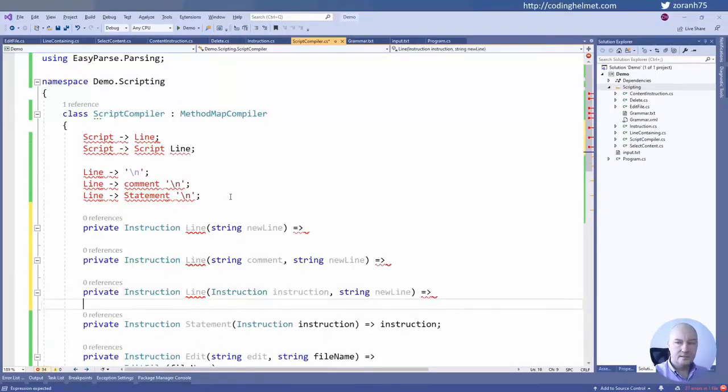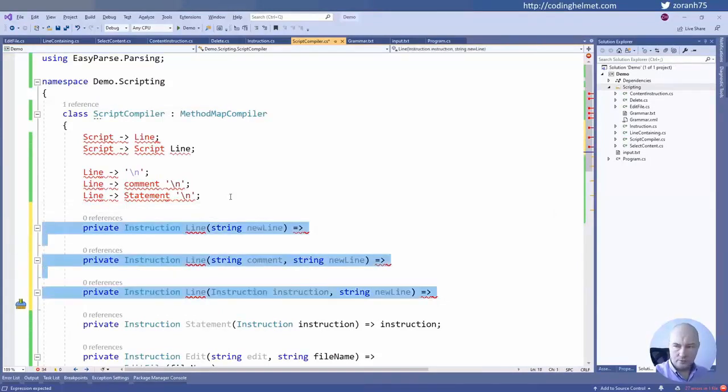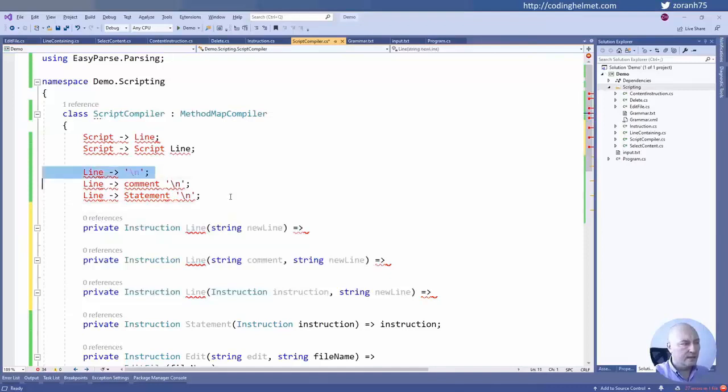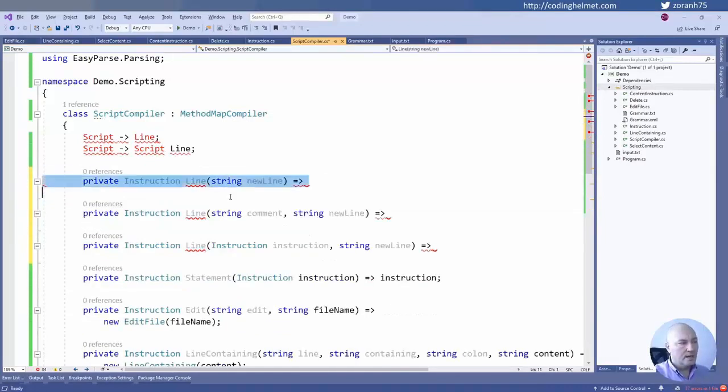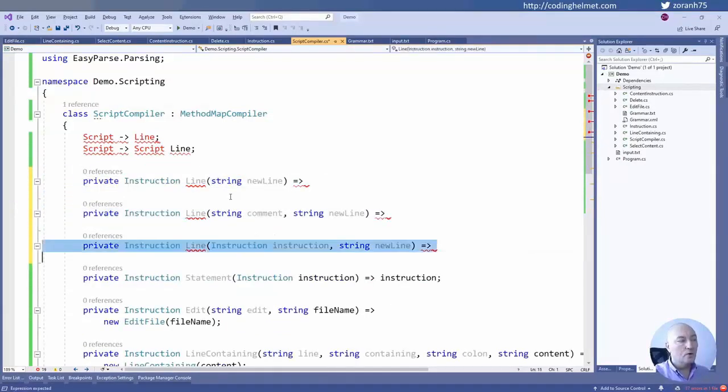Are you following this? So there are three kinds of line nodes which we can recognize very, very easily. I have covered this. A single string, 2 strings, or an instruction and a string. And if you just see the types of arguments, you will know exactly which form of line it is.